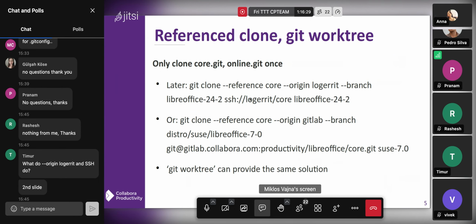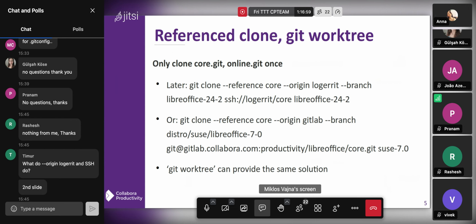Yeah, so Gerrit is just an alias at an SSH level. This is for core Git. So if you follow the setup, then you can add this alias at an SSH level, and you don't need to type out the custom port and Gerrit libreoffice.org. But of course, you can always do that explicitly as well, in case you prefer that. Does that answer the question?